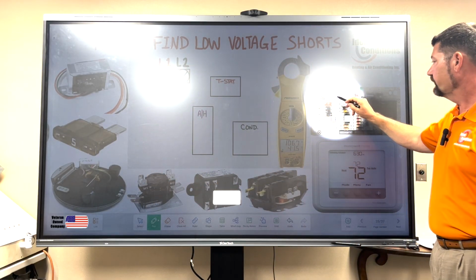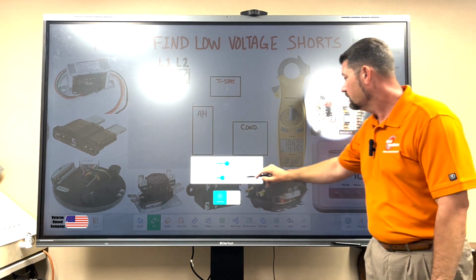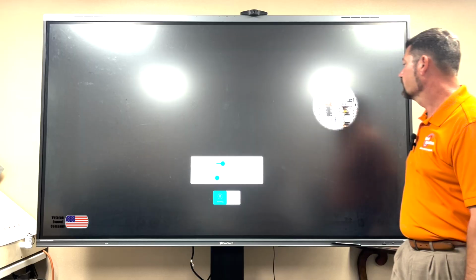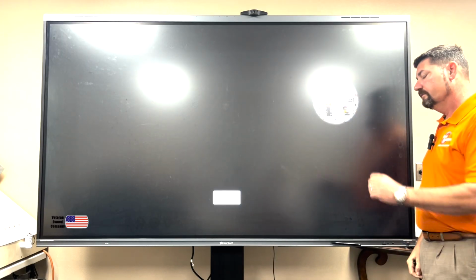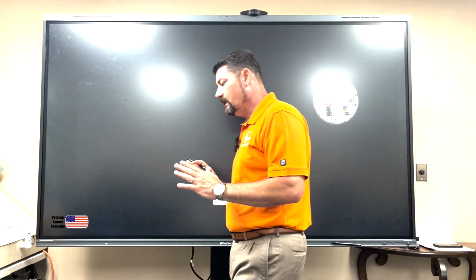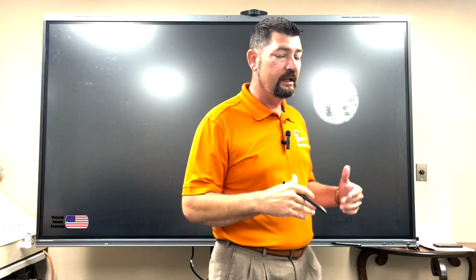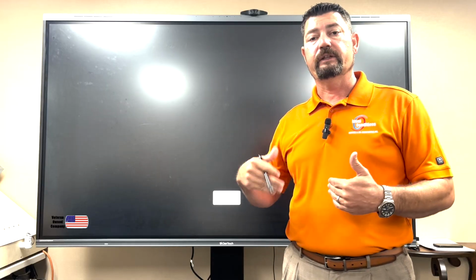This is the fuse that I'm referring to. Right there, this 3 amp fuse. You may pull that out and put another fuse in there. It sits in the cartridge holder just fine, and you're thinking, hey, it's good to go. And guess what? It ran for a little bit. To my knowledge, I didn't see any problems, and it didn't blow. Well, what did blow is probably your transformer.